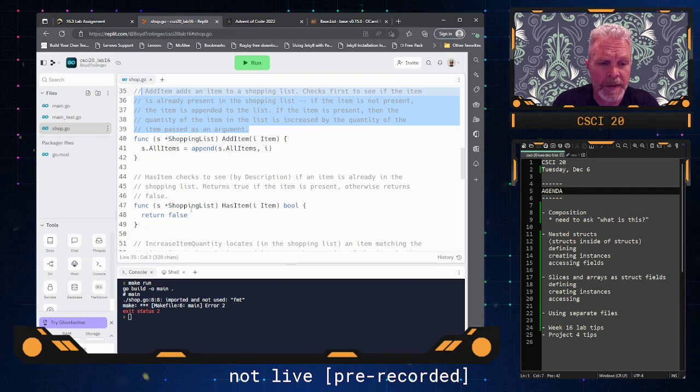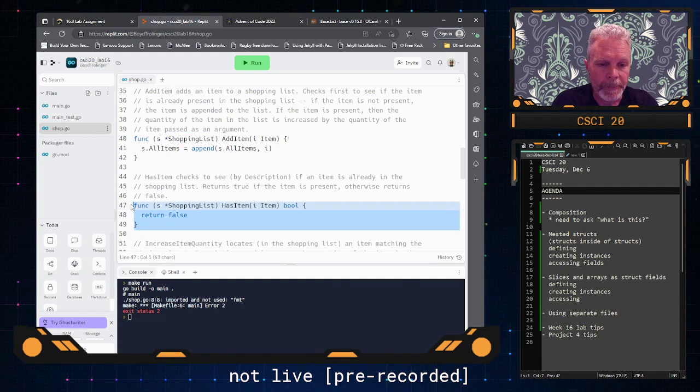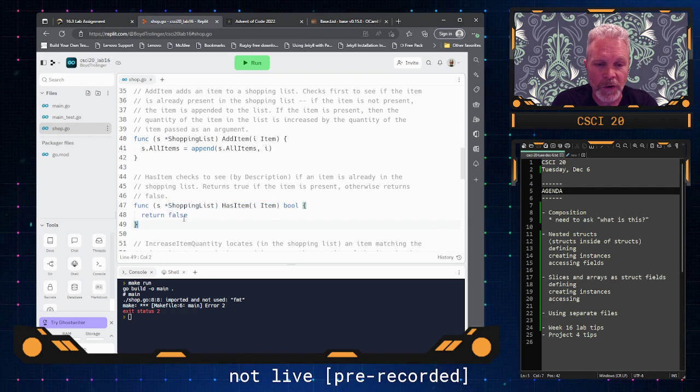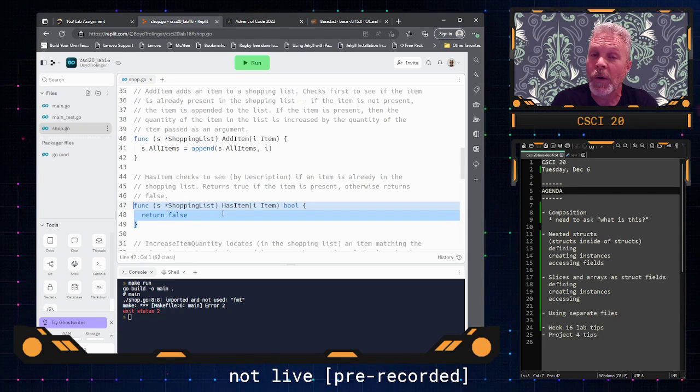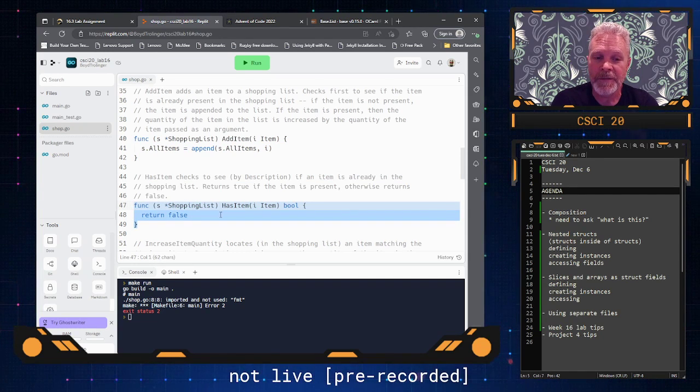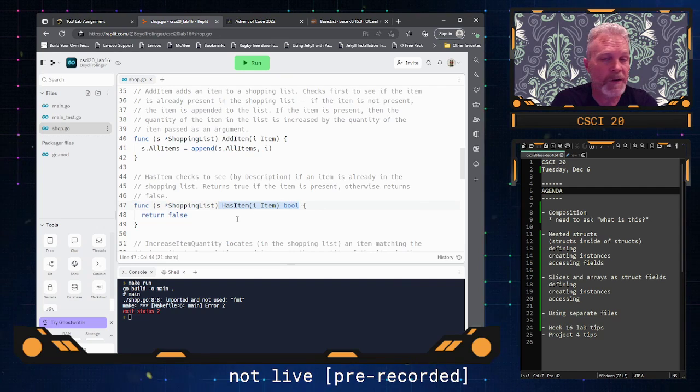But I see right on my screen that in fact, I have a method down here called hasItem that tells me true or false whether or not an item is present. I haven't even looked at the notes down here. All I know is, oh wait, there's going to be, soon enough, a method that tells me true or false whether or not an item is already present.